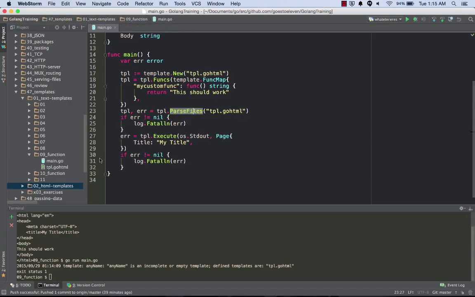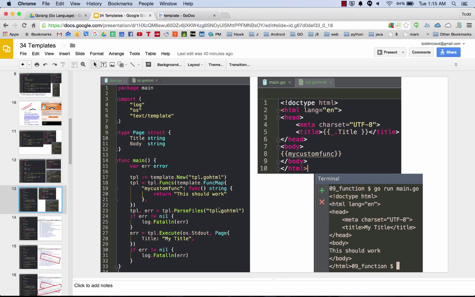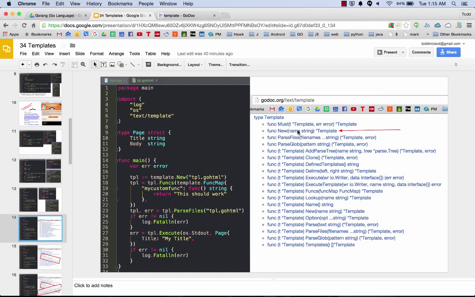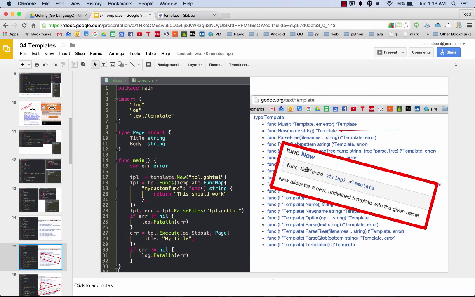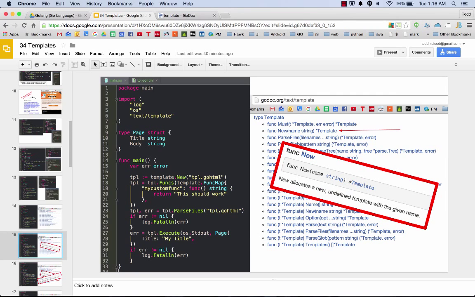And so moving on to the next examples. What do we have here? This is the one we left off with right there. And then here we're seeing how New gives us a pointer to template, and we have all those methods associated with it. And then I look at that a little bit more closely, right? New gives us a pointer to a template. And then we could do Funcs, which is a method attached to a pointer to a template, and that returns a pointer to template, and it takes a FuncMap.